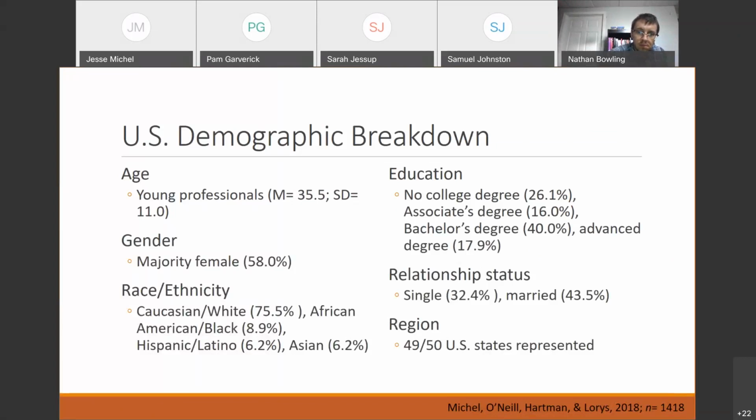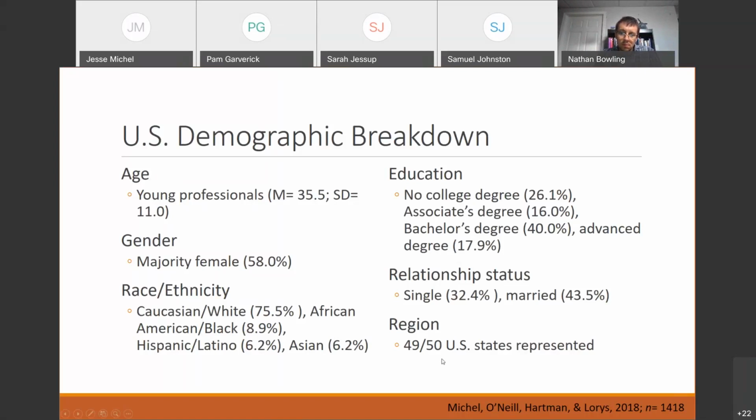So I saw a lot of research on using Mturk, for example, doing experimental data. There's a really interesting paper looking at using Mturk for clinical populations. So there's a lot of research out there, but there wasn't any on occupational health psych. So I wanted to do a paper showing that we could use it for occupational health psych and larger organizational research in general. So we basically went on to Mturk, collected data on 1,500 people.